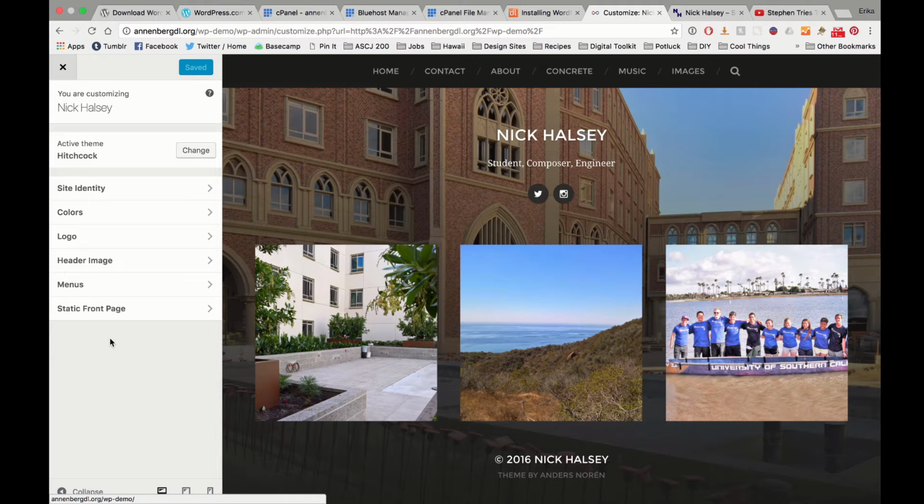WordPress themes are built in PHP, which essentially is a dynamic version of HTML. So PHP generates the HTML, and then CSS styles it. So if you want to get into that side, you totally can, and that's where WordPress can really scale to literally anything you want to throw at it, it can handle.